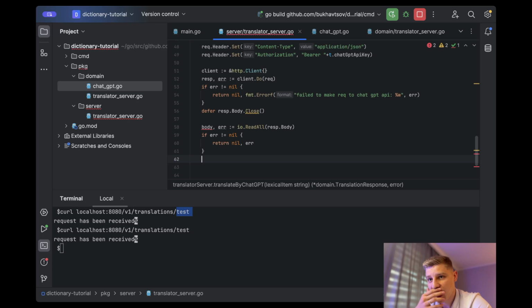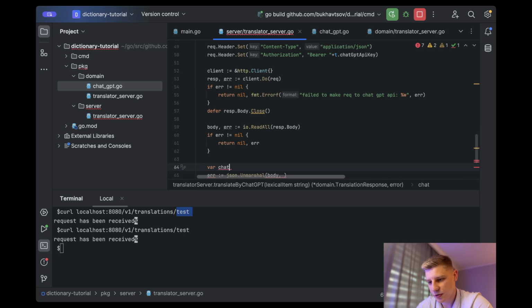So we've got the body. Now we need to unmarshal it. So let's use json.Unmarshal. Specify here the body, and on the right-hand side will be our ChatGPT response.